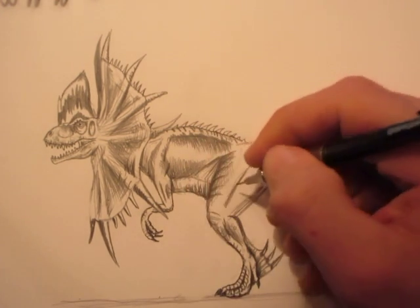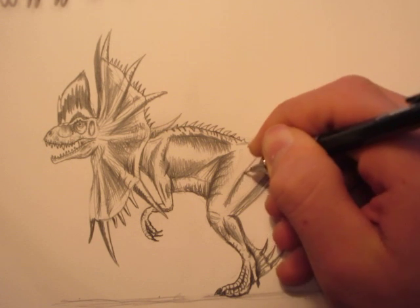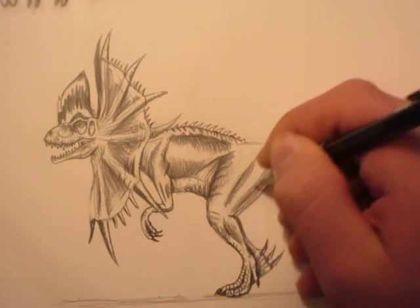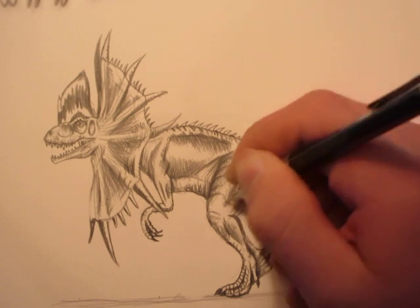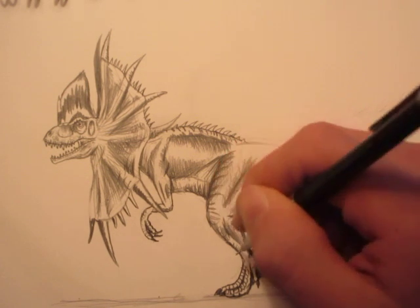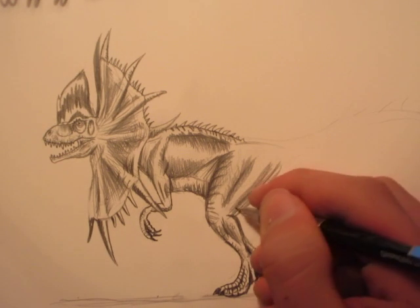So for this thigh, I really have to put in some shading to make the muscles pop out. Like so. Basically, big thigh and large calf but skinny ankle mean fast runner. This is true with humans as well. You'll see very accomplished sprinters, that's what their legs will basically look like.